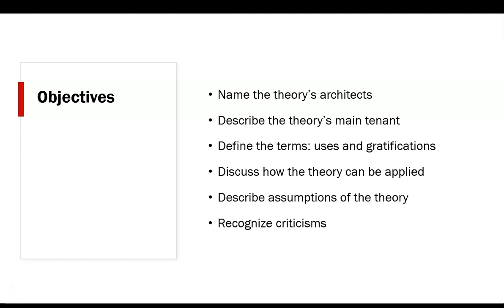So the objectives for this presentation are to name the theory's architects and describe the theory's main tenet. I want you to be able to define the terms, uses, and gratifications, and discuss how the theory could be applied. We'll also describe the assumptions of the theory and recognize some potential criticisms or drawbacks. And then you'll have the opportunity to consider how uses and gratifications can be applied to selecting the right media for your audience.